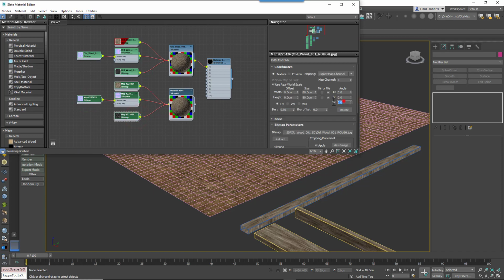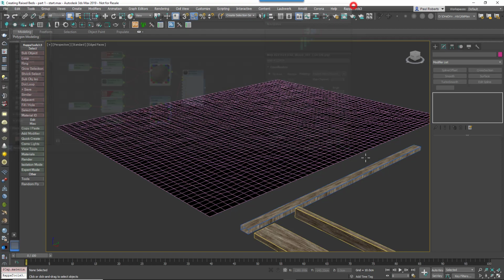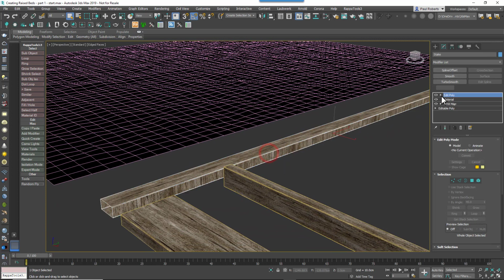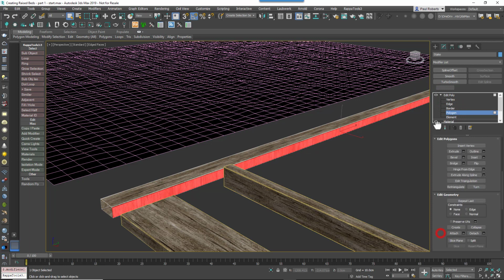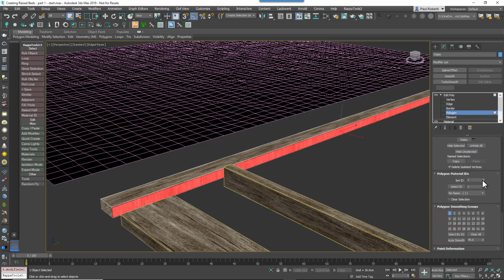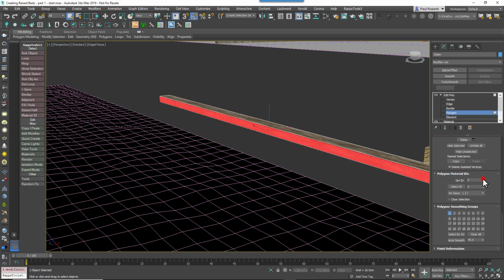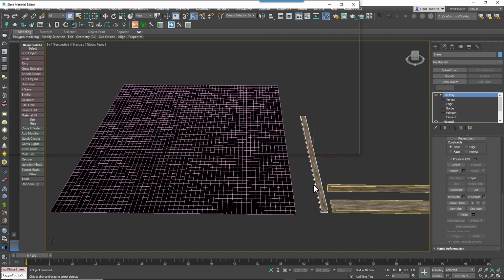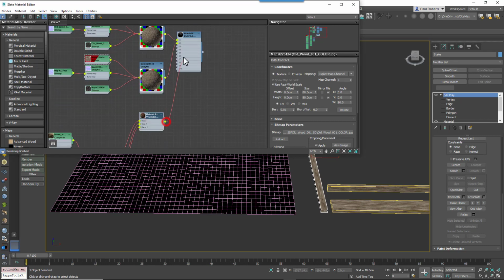And then this one will be wired to Material ID 2. Apply this material to the source objects and check the alignment of the textures. If necessary, you might need to edit the material IDs on the geometry so that the boards are running in the correct direction. Remember we have vertical boards on Material ID 1 and horizontal boards on Material ID 2. Once that's done, the last thing is to add a soil material, which we already have here, and wire this to Material ID 3 for the mud.